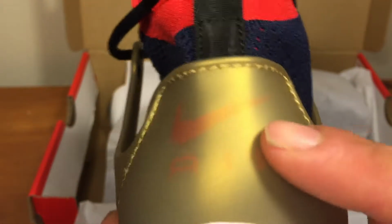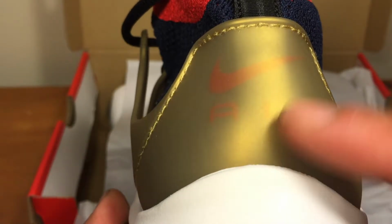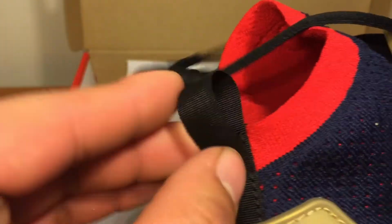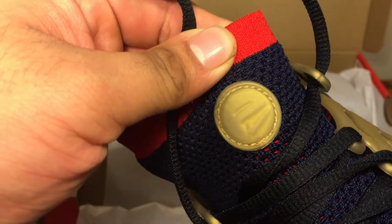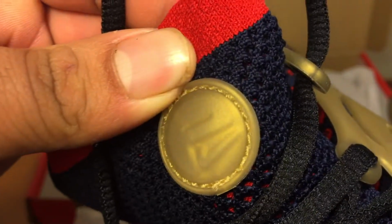On the back, you got inside is red swoosh and an air pull tab in the back, so you can put your shoe on real fast. Your laces, just regular laces, tips and laces round. You got your top over here. The whole upper is navy and red. I guess the bottom is red and the top of the Flyknit is blue.